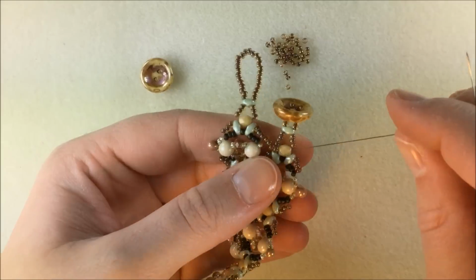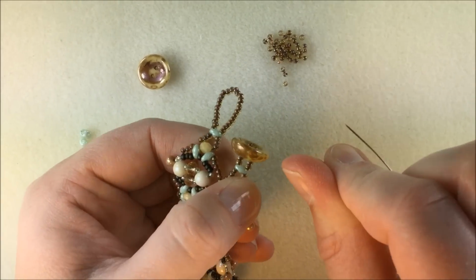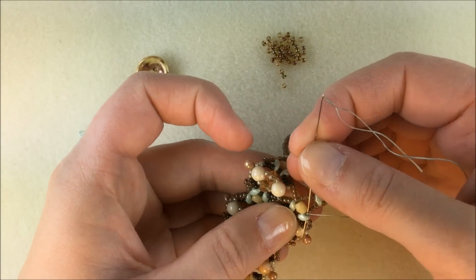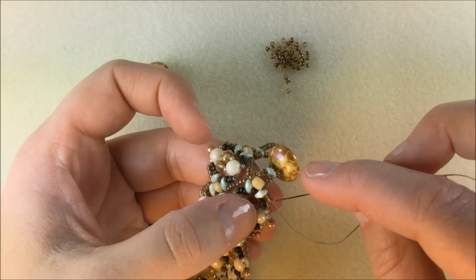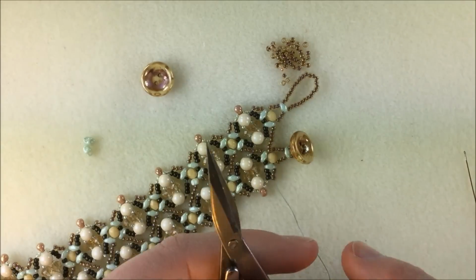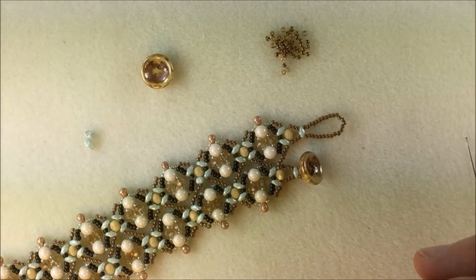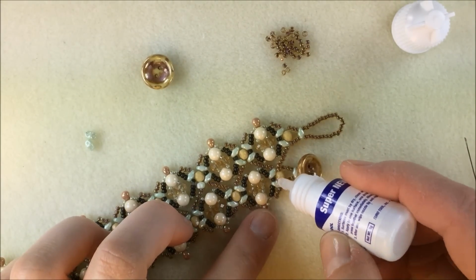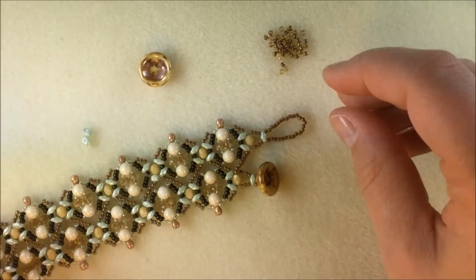I'm going to tie this off, and all I'm going to do is take my needle and thread and make just a little knot around the thread that's already running through the beads. And I'm just going to go back through some of these beads to hide the tail of my thread. And then I will cut that off and glue it. Cut off my tail there. And use a little dab of super glue where I have my knot. And that is how to add the clasp to your bracelet.